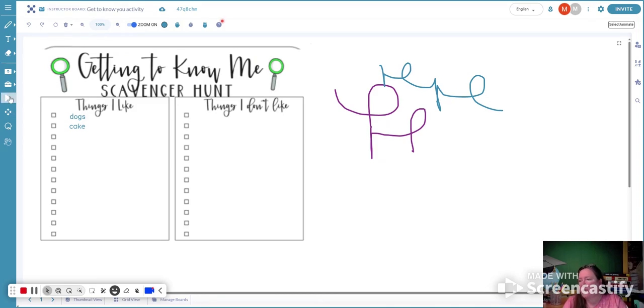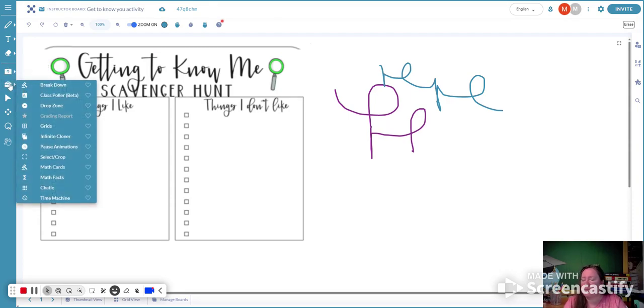Okay? There are other things that you can do on here. You can erase. It has an eraser here, and so if you don't like what you wrote, then you can erase it. There is an upload button. I use the upload button to put our document in here. There are other tools here that are kind of fun to play around with.